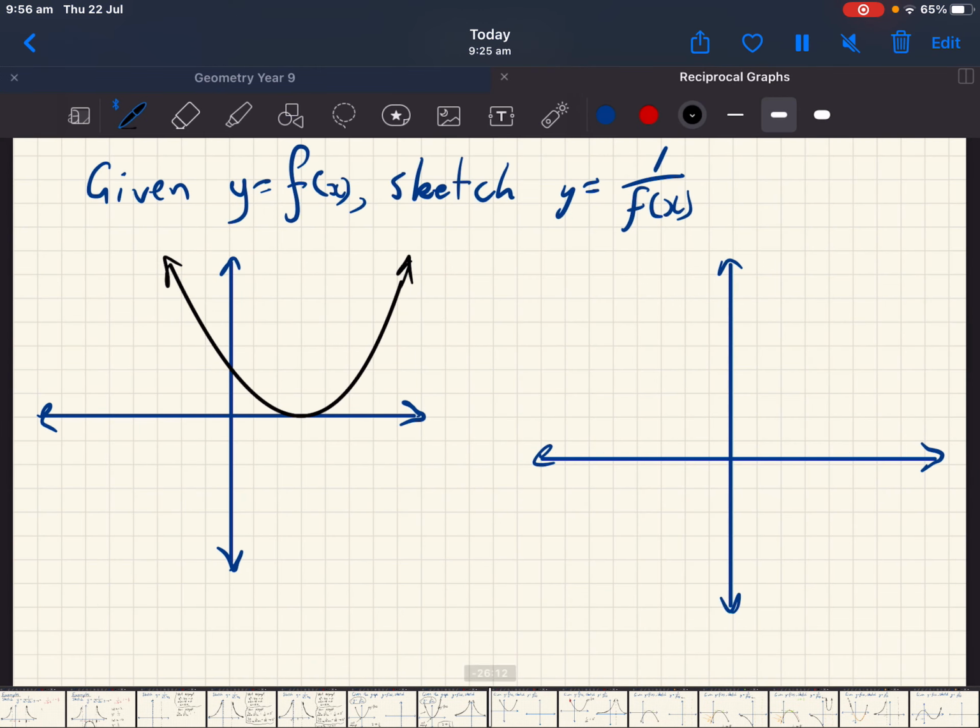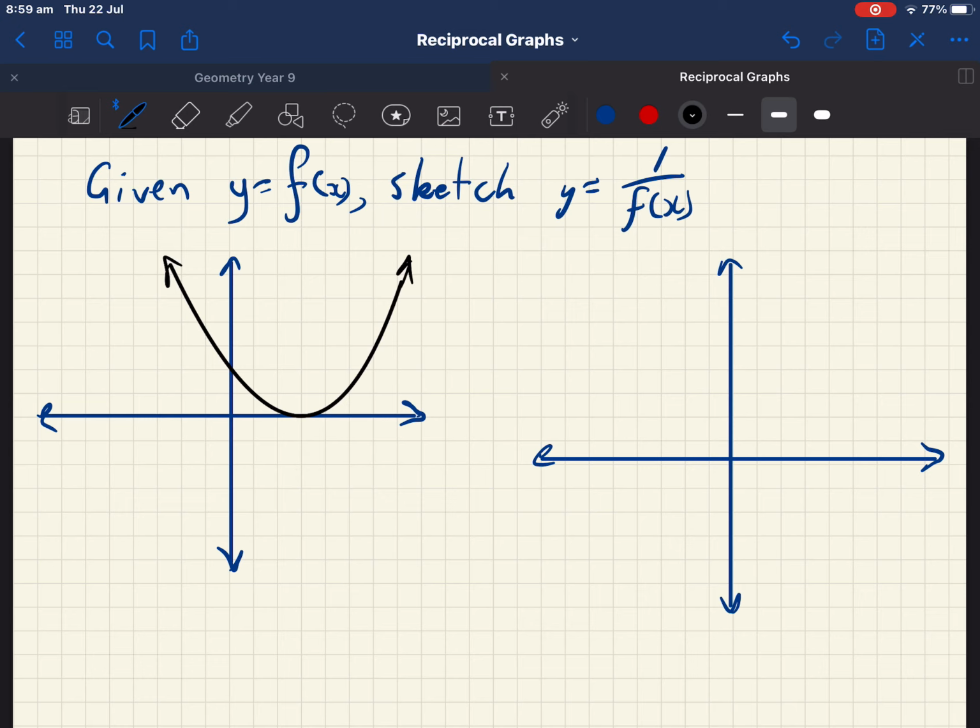Okay, this next one. We're going to sketch the reciprocal of this one here. Again, first step always, let's work out a vertical asymptote. We don't know the value of it, so you just approximate where you think it is. When f of x is 0, the reciprocal will have a vertical asymptote there. So there we go, we've got our vertical asymptote in.